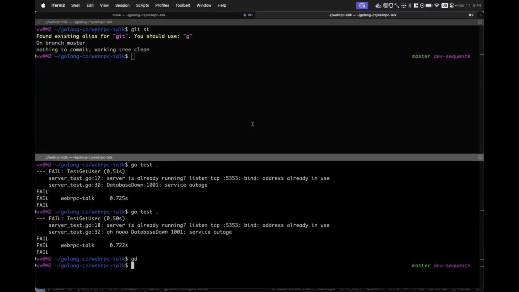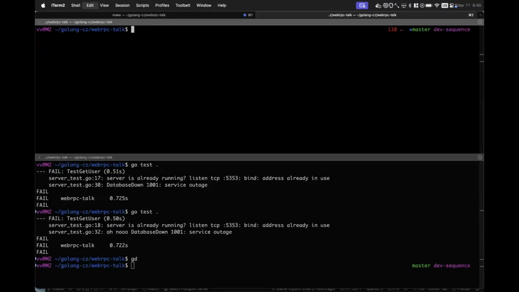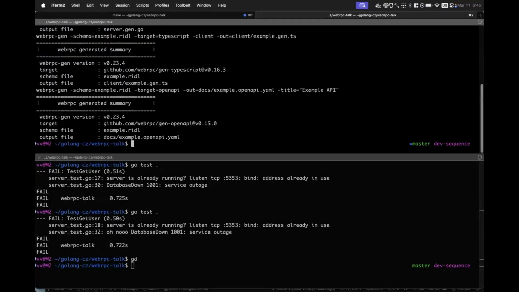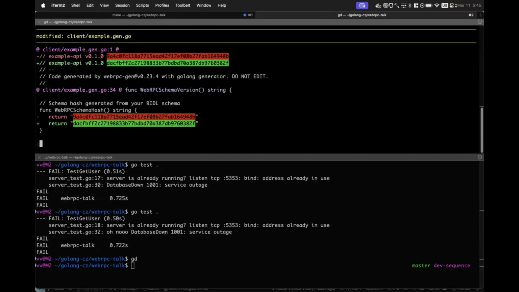Let's go for it. So what I'm going to do right now is run make proto. And this was the tooling. This make proto auto-generated all of the code that is necessary to run the new server and to run all of the clients, and also to run OpenAPI documentation.